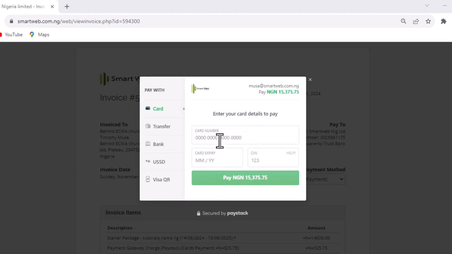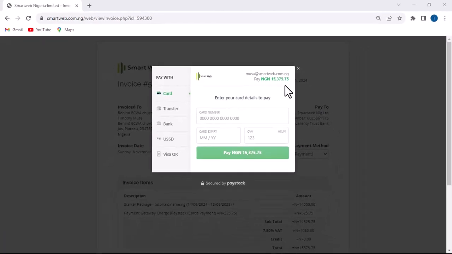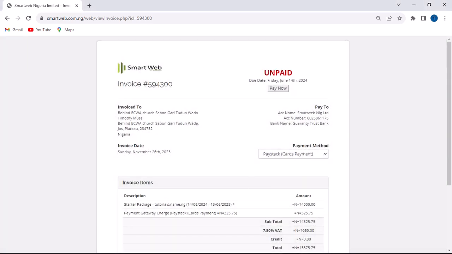Doing it that way, the service you are paying for is automatically renewed or activated. So that's basically how you can make payment via either bank transfer, or using your card via Paystack or Flutterwave.